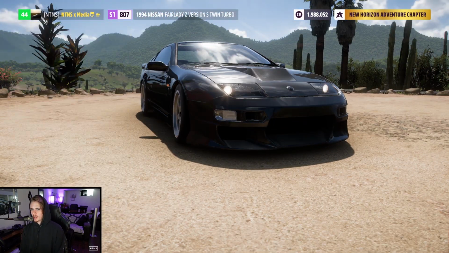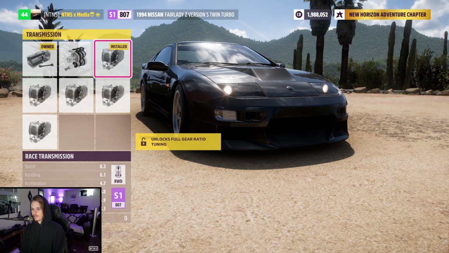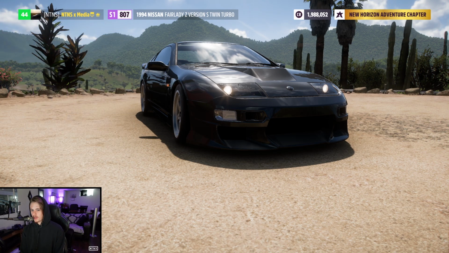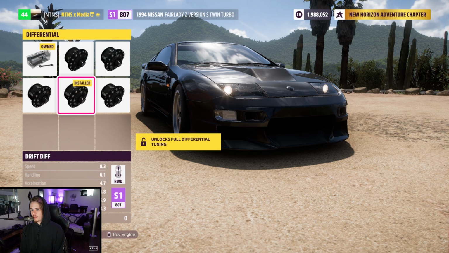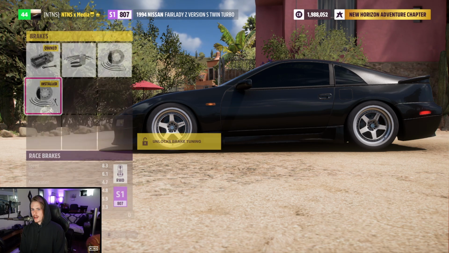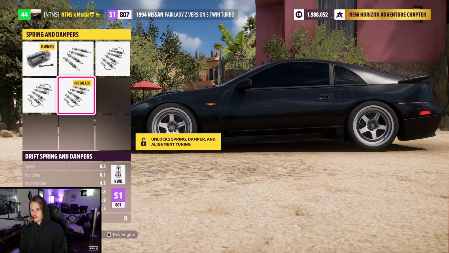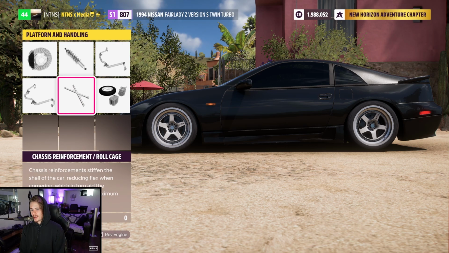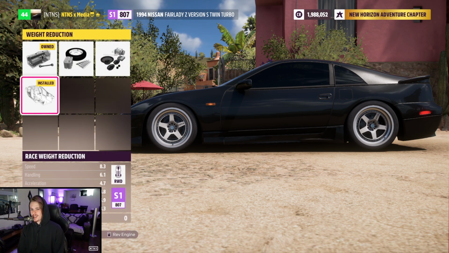Heading into our drivetrain, guys, we got the clutch upgraded all the way. We have the race transmission for individual control over our gears. Our driveline is going to be upgraded all the way, and our differential is going to be the race diff, or sorry, the drift diff once again. For brakes, we're all the way upgraded here, guys. We do have the drift suspension for that extra steering angle. We're running roll bars front and rear, so we have control over that. There is no chassis reinforcement, and the car is gutted all the way.